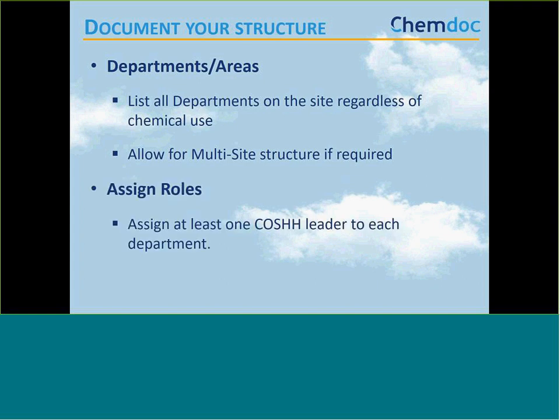The next thing, when you've organized your structure, is training roles. For each department that you outline, identify a person to be a COSHH leader within that department. This is something you'll see me coming back to over and over again throughout this presentation, and I'll mention it again at the very end: staff involvement is absolutely key to a good COSHH management system.